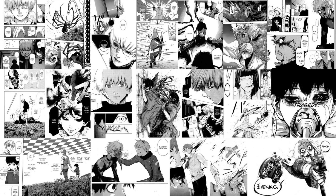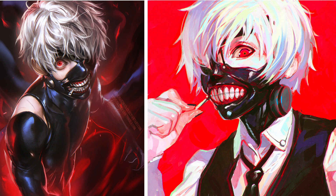Ishida Sui being the creator of Tokyo Ghoul. Here you can see illustrations on the left from Sakimi-Chan, which you can find on DeviantArt. And on the other side you can find Kuvshinov-Ilya, also on DeviantArt and other social media websites. These are really popular people — you can check out their other work. They have really stunning digital coloring, digital art, just art in general, and I highly recommend you guys check them out.